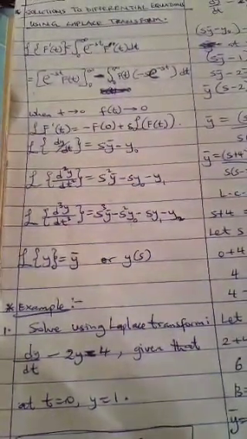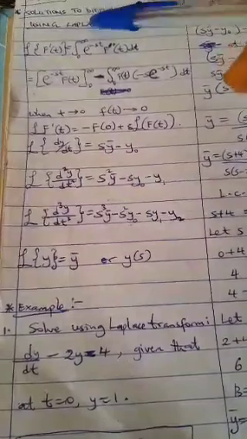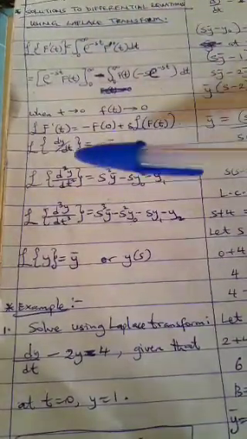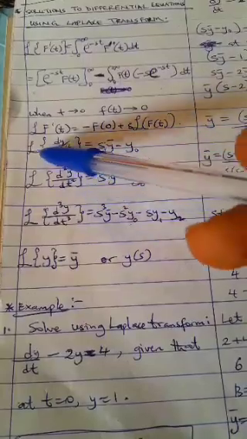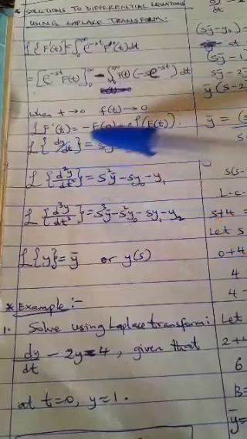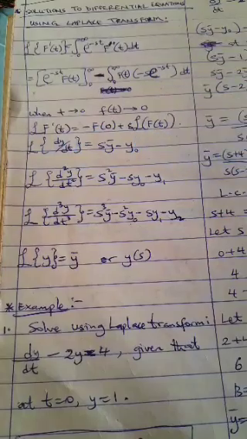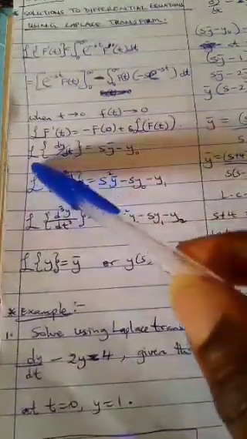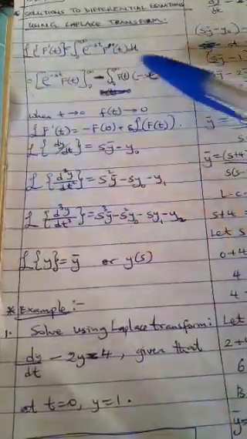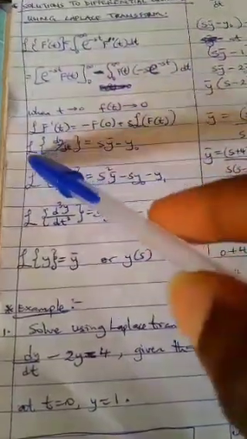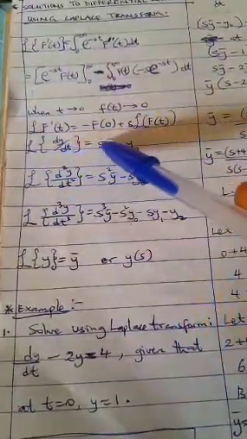Good day. This is the solution to differential equations using the Laplace transform. What you need to know here is the Laplace transform of dy/dt, which is y prime, or you can write it as y dot. This is the equation for the Laplace transform. The Laplace transform of dy/dt is s.